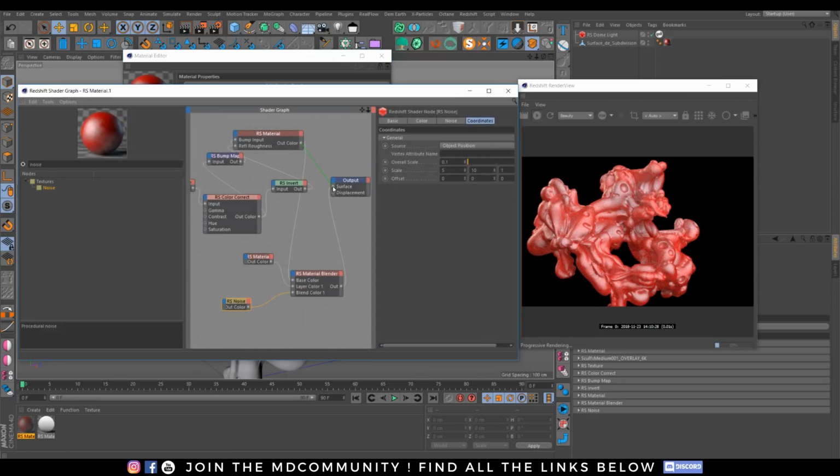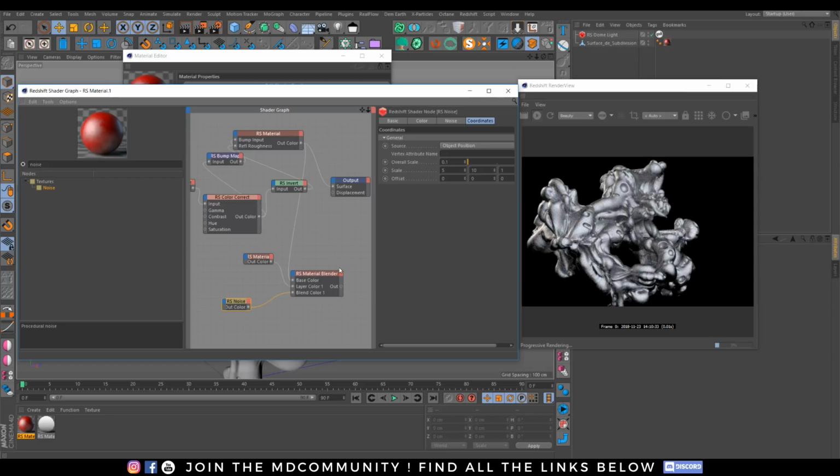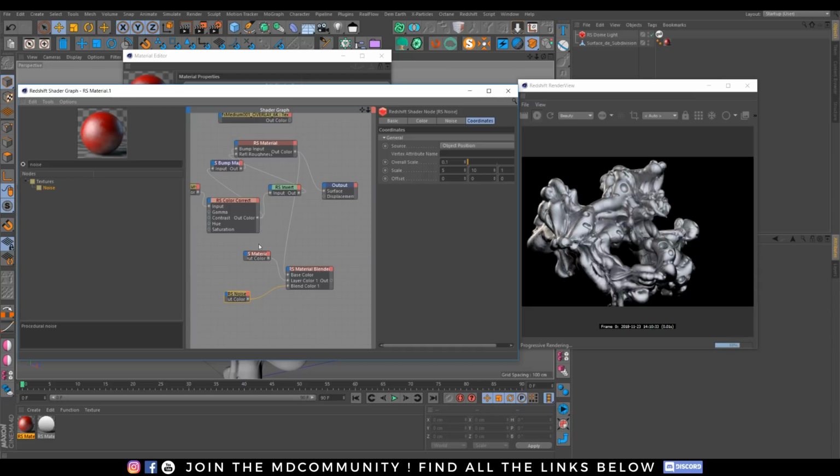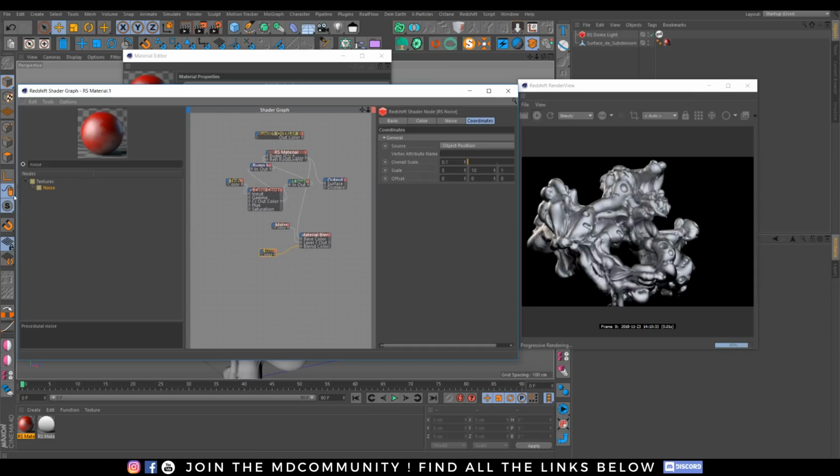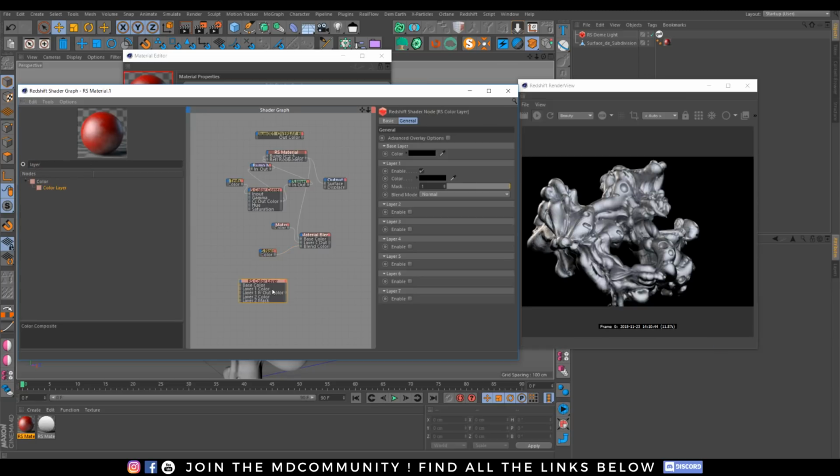Okay, let's go back with this. That's how you deal with material like this, but you have more complex stuff you can use, for example, color layer, and color layer is like a mix matte in Octane.